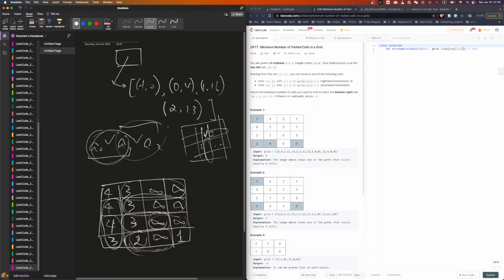Hold a second. Would it be possible that we have a value, let's say this is a 1, and then we have a bunch of infinities, and then you got here, and here you have, let's say, 2, 3.